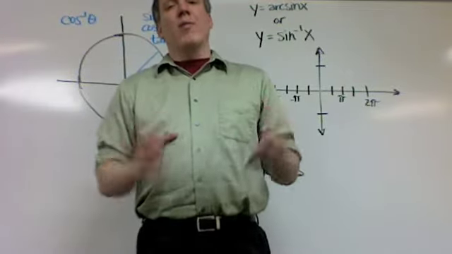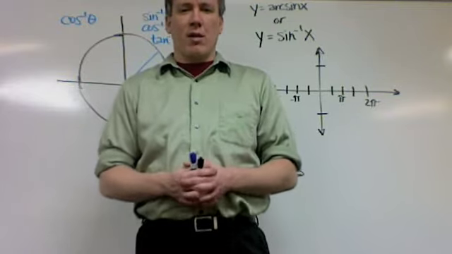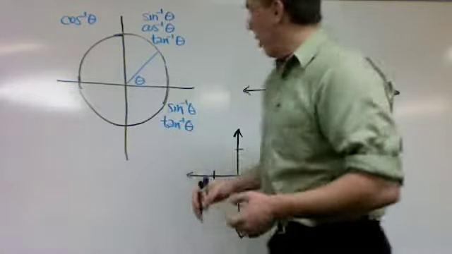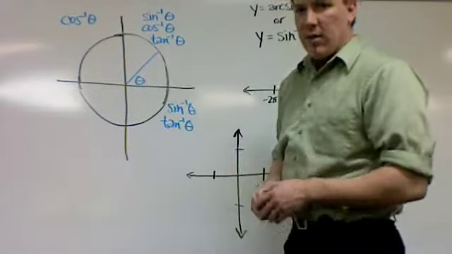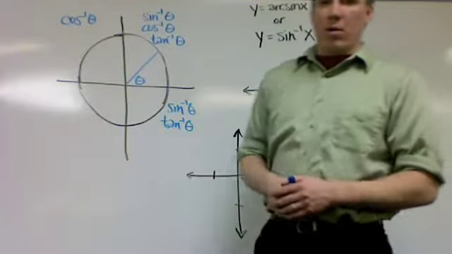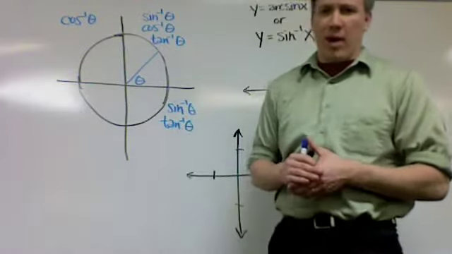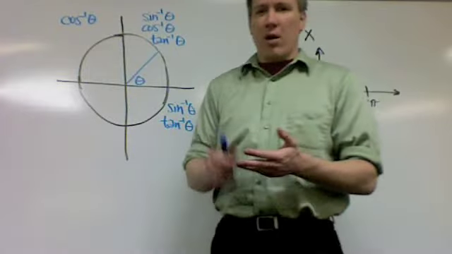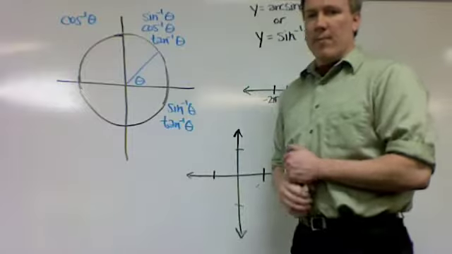So let me remind you, first of all, what an inverse trig function is. We can write them this way: sine inverse, cosine inverse, tangent inverse. They do not mean reciprocal. It's not to the negative 1 power. Because remember, we have other words for that. We have secant, cosecant, cotangent. Those are reciprocals. Those are different than these. They are not the same.